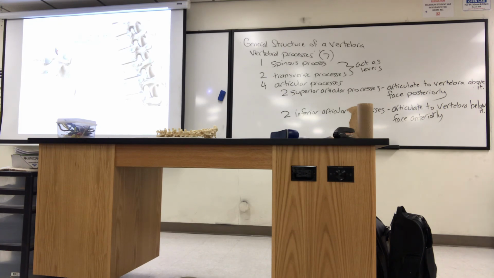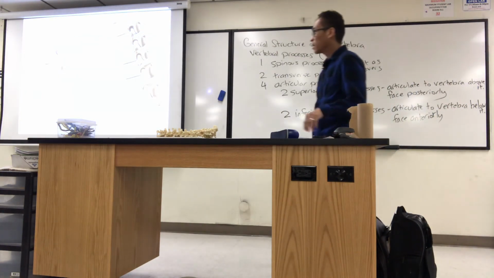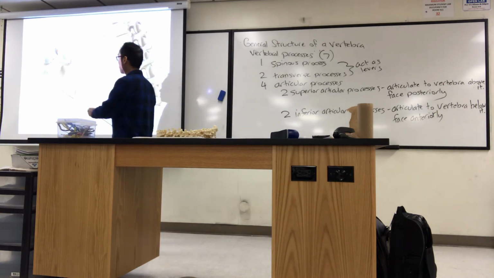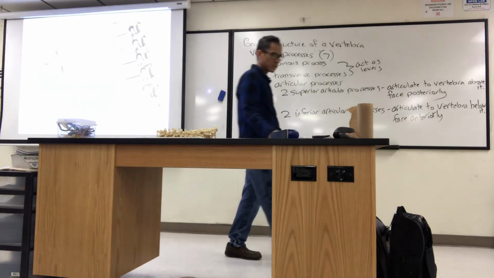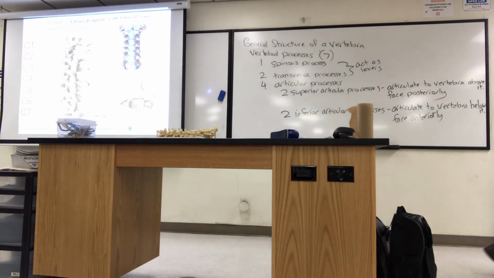All right, so that's what I show you here. The superior articular facet faces posteriorly, and then the inferior articular facet faces anteriorly. Now let's go through the different regions so you can learn the different regional characteristics. So without showing you the whole thing, if you know it's C1 to C7, what region is that? In the neck, yeah. So I have a few pictures here.